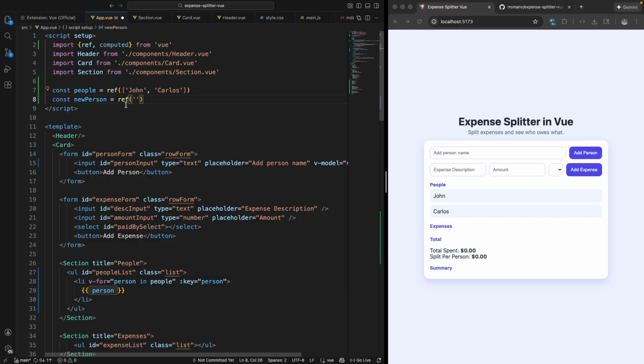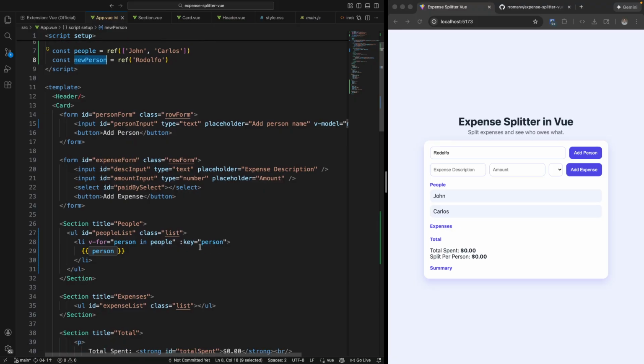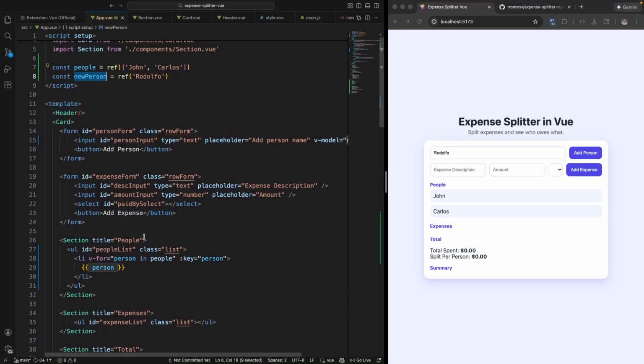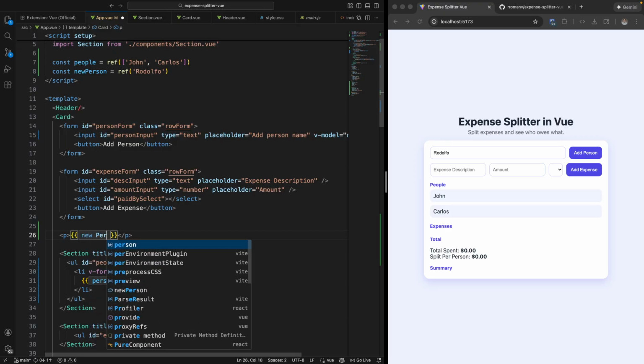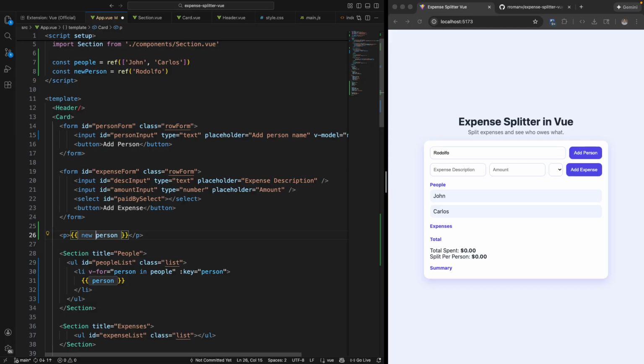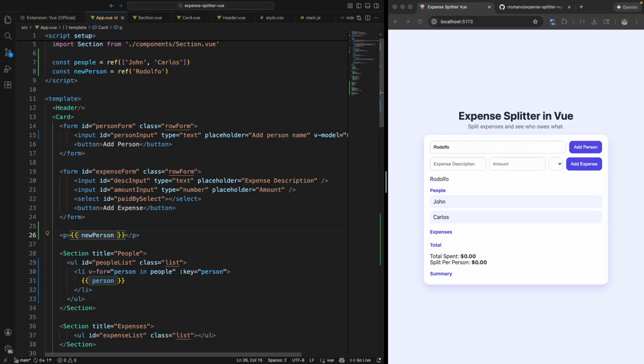So if I type something here, like Rodolfo, you will see that it actually changed the content because that's the name of my new person, right? Let me put it right here. Where can I put it? Probably before here. Let me just do another paragraph and I do new person. And you'll see Rodolfo there, and this is not a text.